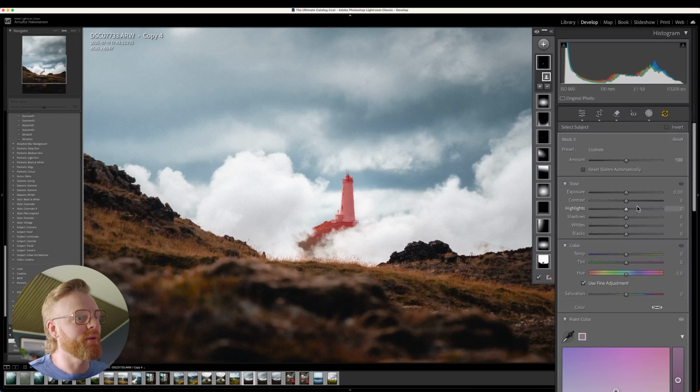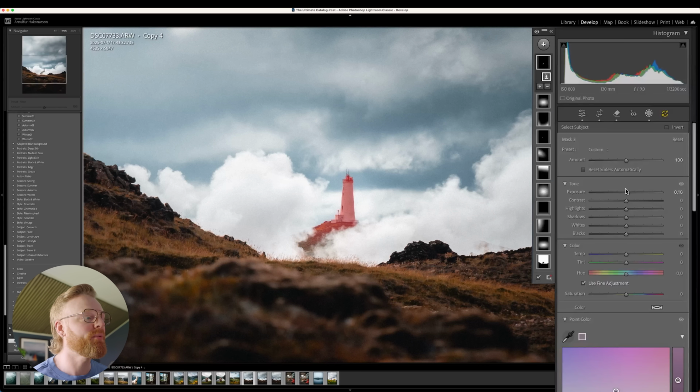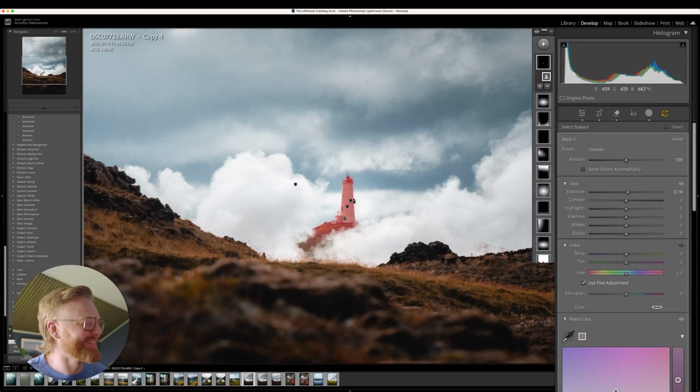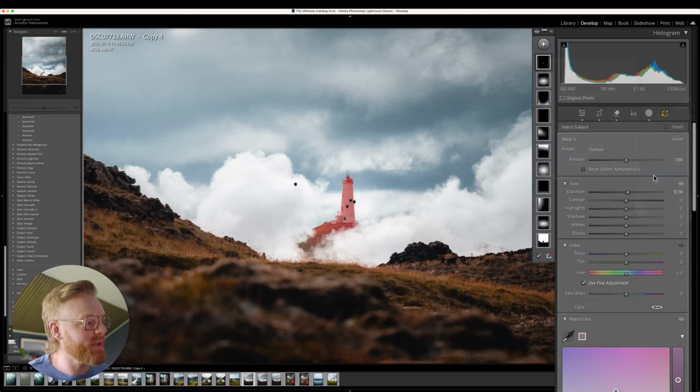This is the mask. Now, if we were to take up the exposure, it would look quite strange. But what if we were to manipulate the mask in a way where we can create a very realistic exposure up here that gradually goes down, and then in the opposite direction, we create a shadow that becomes gradually less and less, like the light hitting the lighthouse in reality. I'm just getting way too excited here. But look, we highlight the mask, we right click on it, and then you go to intersect mask with linear gradient filter. Okay, you click that.